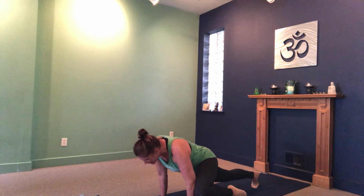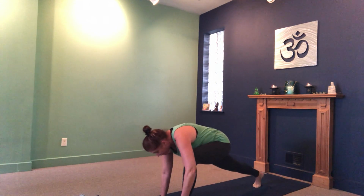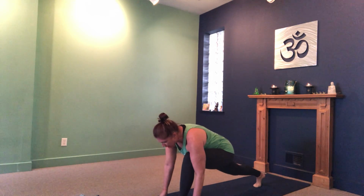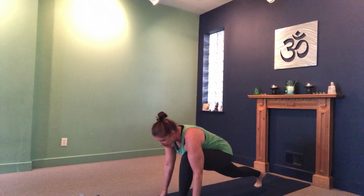Then tapping into the energy in the center of your body, pull your left knee behind your left arm and step your foot to the space between your hands. As many times as you might need to drop your foot, to maneuver your foot, to make your way to a lunge on this side, high or low, it's your choice.